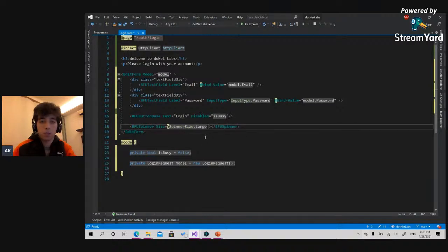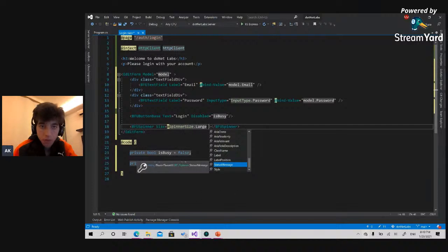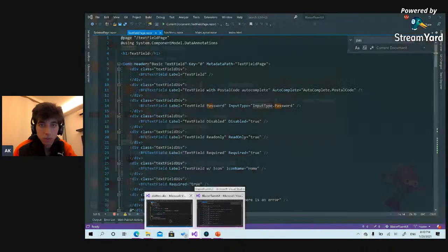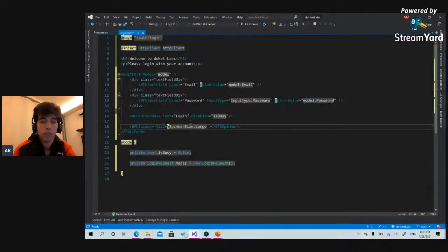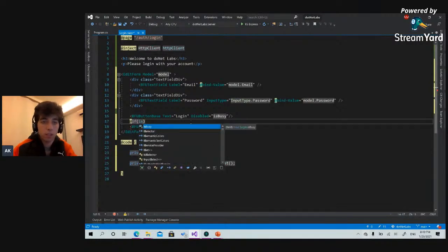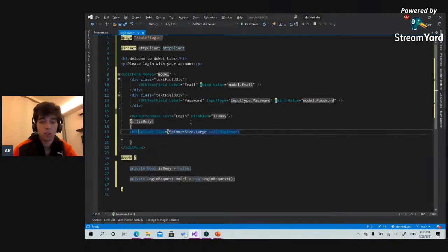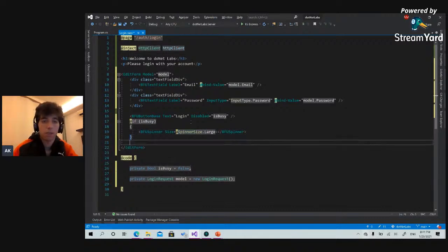And for the spinner, let's see what the property is that makes it work. Go to the spinner page. Okay, so there is no IsRunning, but we can say if isBusy, then show the spinner. If not, then just do nothing. Okay, this is great.